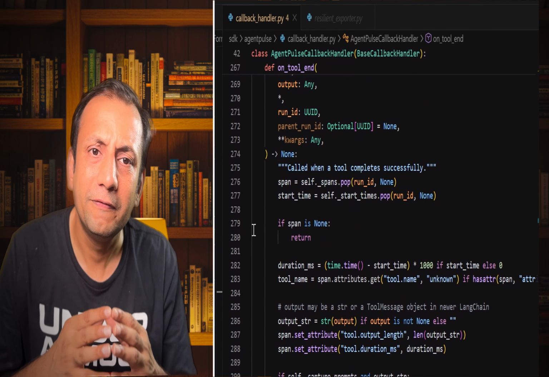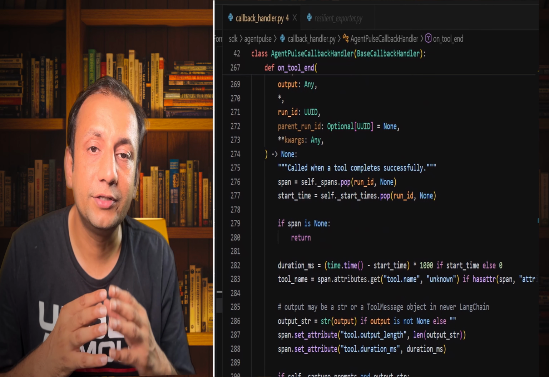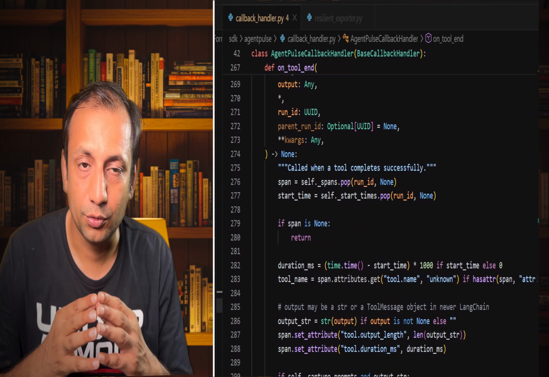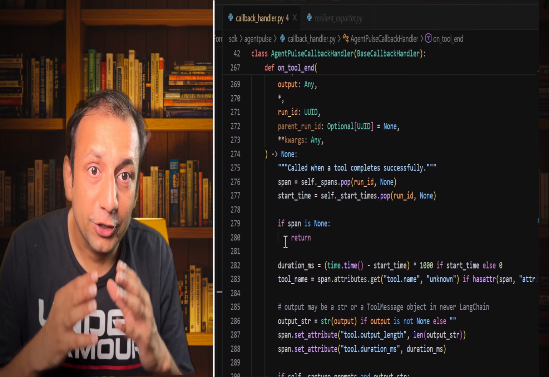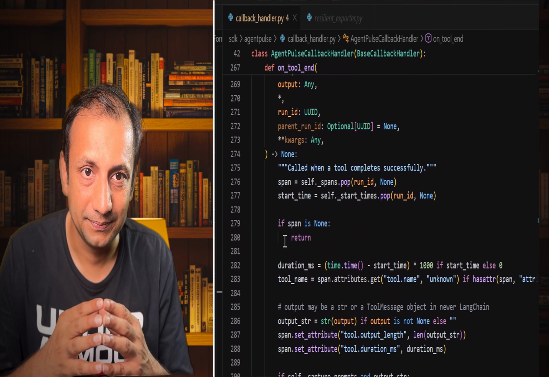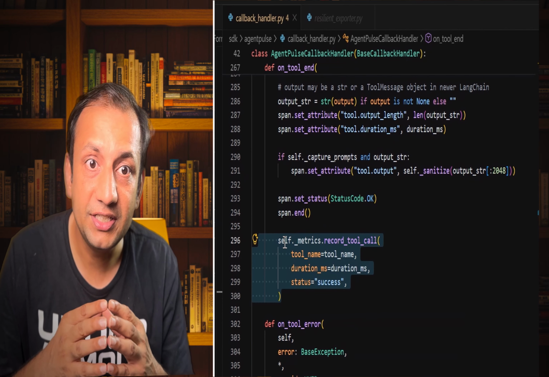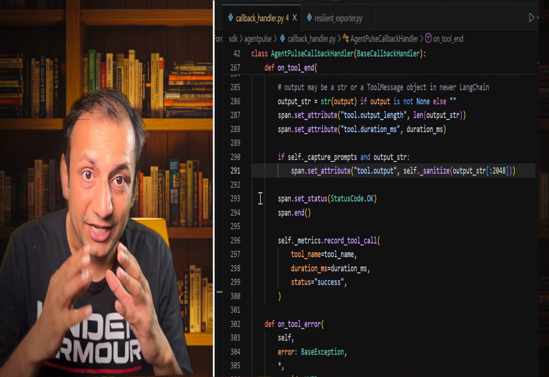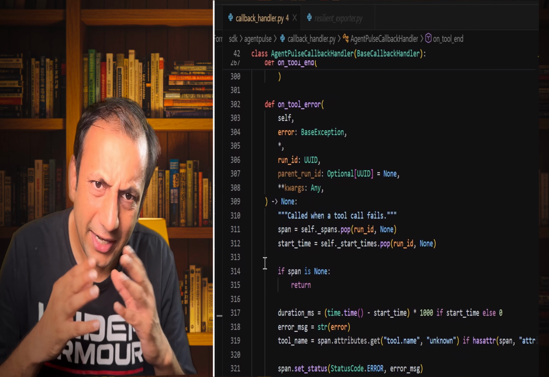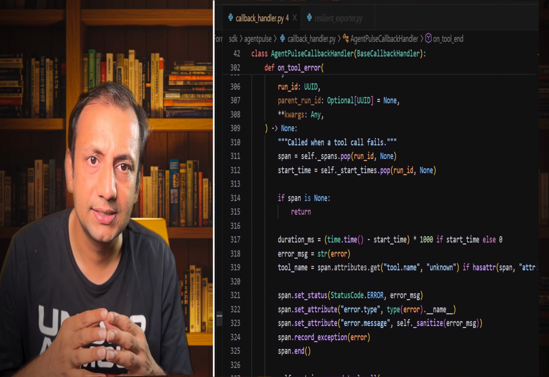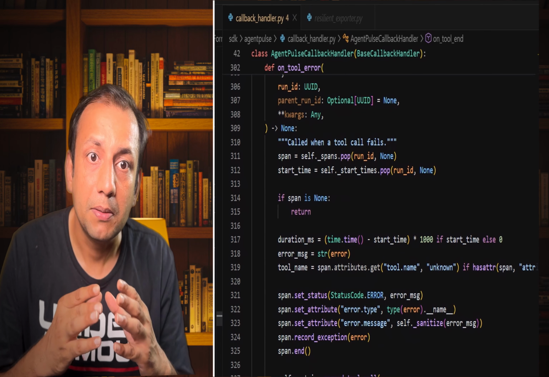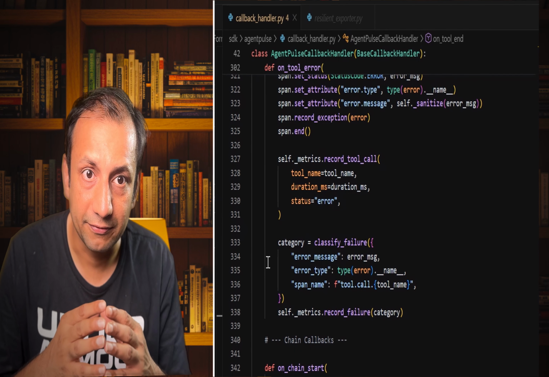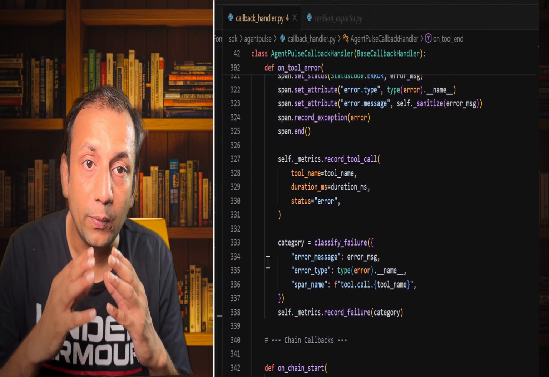On tool end, when the tool finishes, it calculates the duration, sets the output length as an attribute, marks the span as OK, and crucially records the tool call metric. That one line is what feeds the Prometheus counter and histogram that powers those dashboard panels we just saw. And on tool error, when a tool fails, same pattern but it marks the span as error, records the exception, and runs the failure classifier to auto-categorize what went wrong.